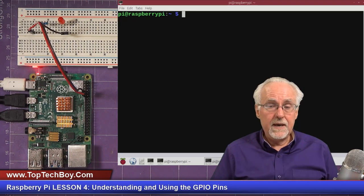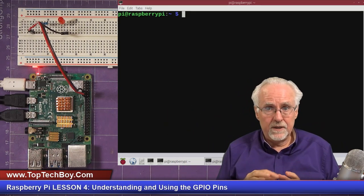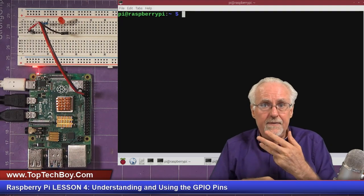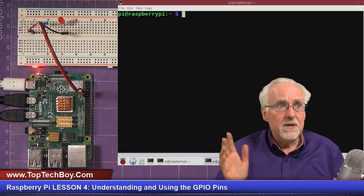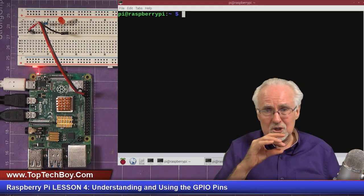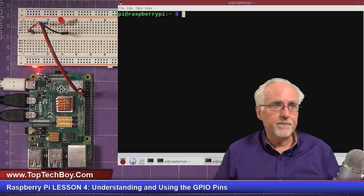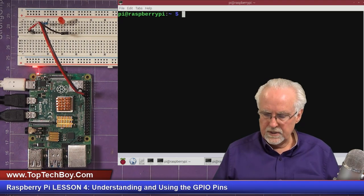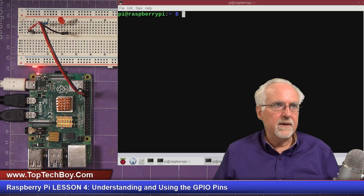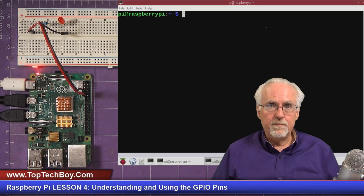We're going to control the GPIO pin through Python, okay? But I'm not going to write a Python program and run it. We're just going to run in the shell at the command line. So we're sending Python commands one at a time, so you can keep track of things one line at a time. And then you can always come in later and write a program.